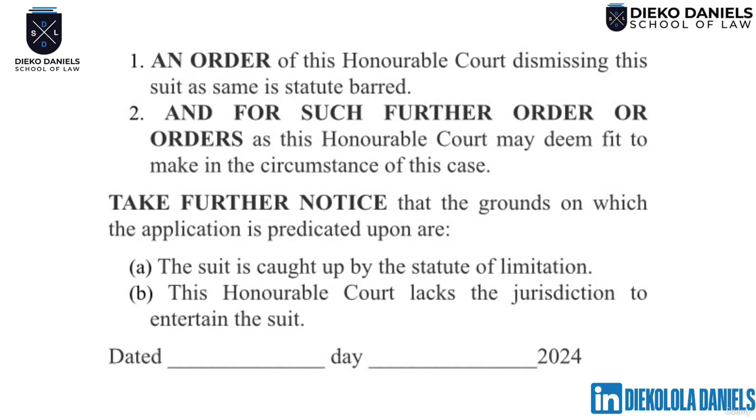While your take notice is where you are telling the court, this is what I want. In the case of a PO, my lord, take notice that in the hearing of this suit, the defendant applicant intends to challenge the jurisdiction or the competence of this suit and will be praying this court for an order striking out. That is what I want. So that is what you say. Take notice that this is what I want, my lord.